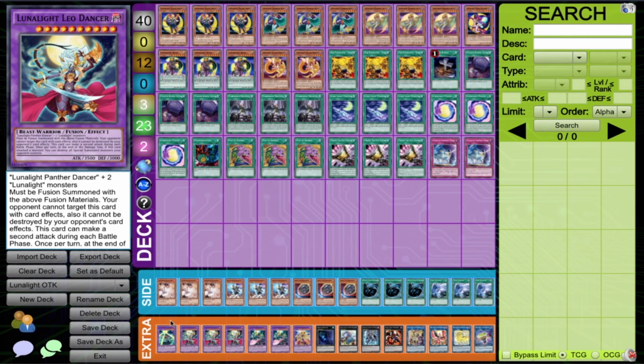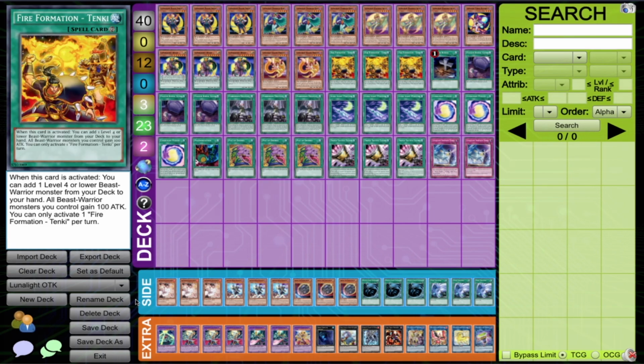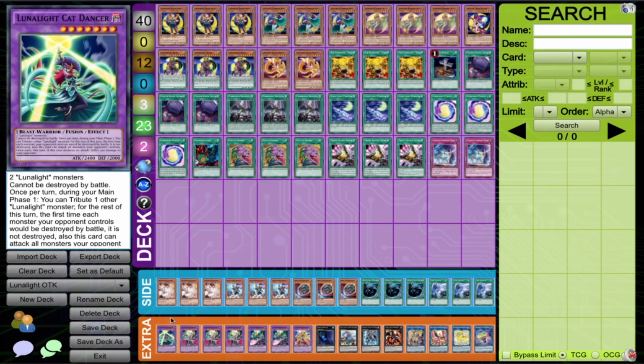Or if you just don't have enough Lunalight monsters, you can go Cat Dancer, summon out a monster, tribute that monster, and attack over all your opponent's monsters twice. So definitely very good to go for game if your opponent has a lot of monsters in attack position that have small attacks.